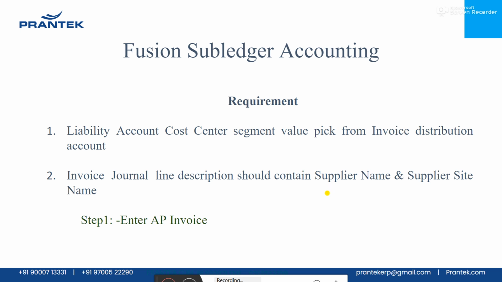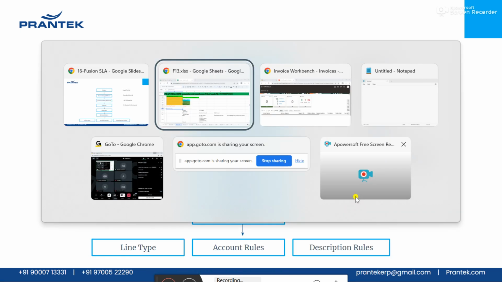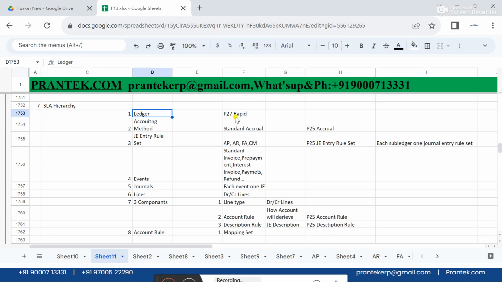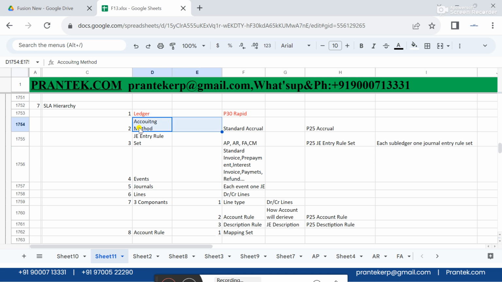Okay. Now, the requirement. See, same thing if you look here. The ledger has the accounting method, which is standard accrual.